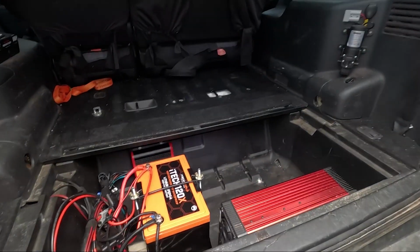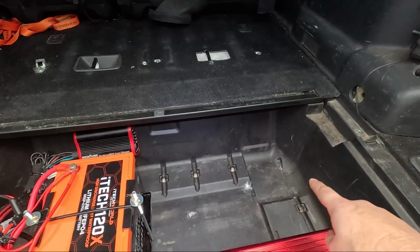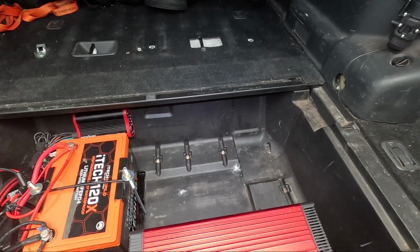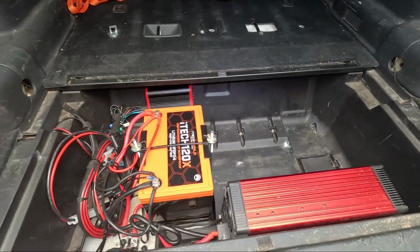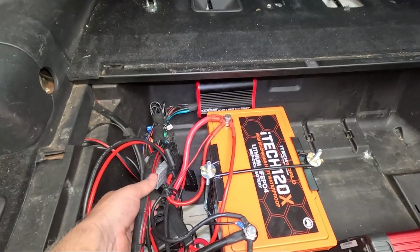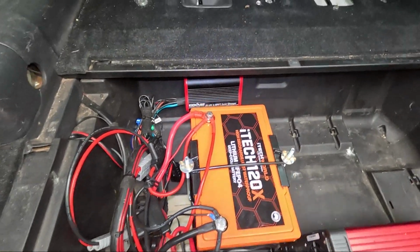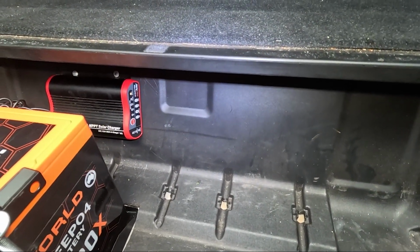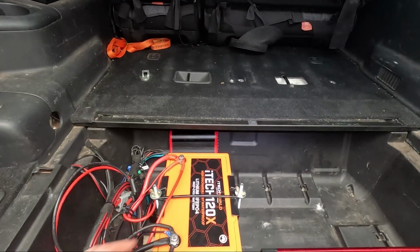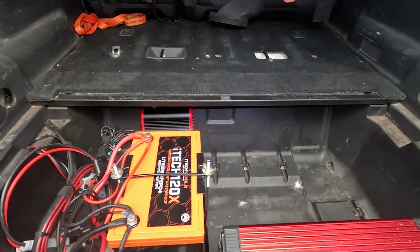Rightio, so the job's done here now. You can see all this side here we've gained, so we can actually put gear in there, which is bloody fantastic. It's been a long time, to be honest with you. And it does look like a bit of a bird's nest, but it's all tied up and fairly well secured there. The charger's at the back there, so that one has been changed over to a lithium profile. Looks to be charging fine, and this is all nice and secure there, and job is done, so very happy with that.